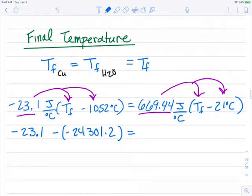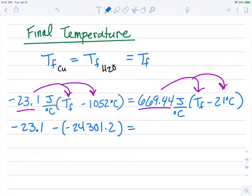Yes. Okay. So now, just to make our life easier, I'm going to simplify that minus a negative, and I'm going to say negative 23.1 TF plus 24301.2, like so. All right. Any questions about what I did? Can I type it as a positive? Yes. So it is a positive. So that's why I combined the negative and then another negative. Okay. But yeah, Jervin, if you recognize that straight away, that a negative times a negative will be a positive, yeah, go ahead and put the positives right into your calculator.